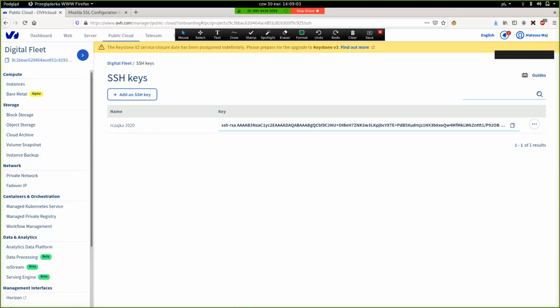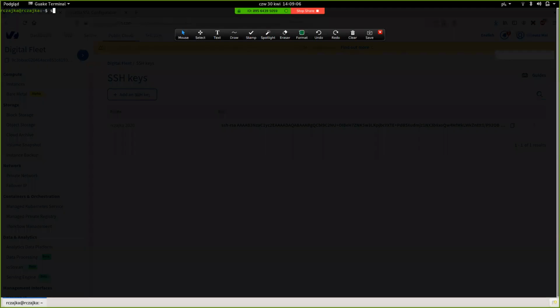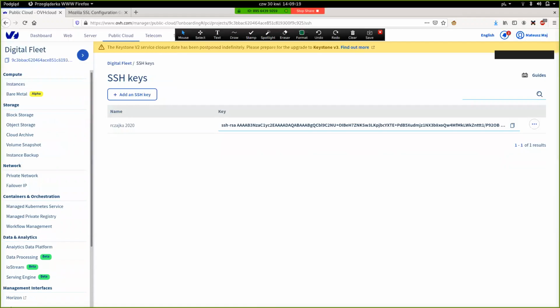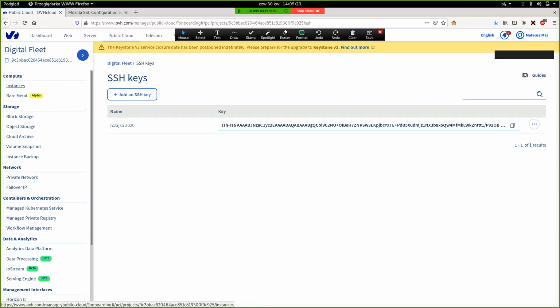Okay, so we'll take a look at what happens at the instance itself. I've actually defined it so it's easier for me to SSH. It's a trick that you might want to learn. You don't want to type SSH debian at whatever IP it is every time.